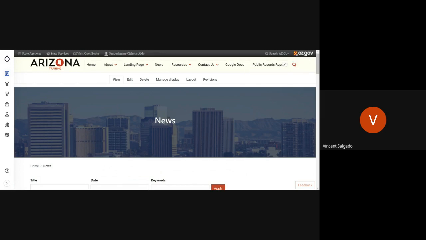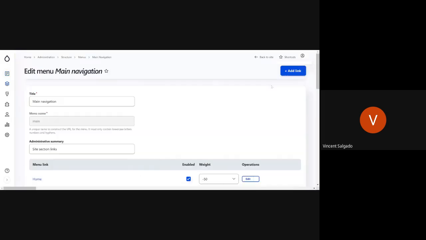But what I do want to show you here is the ability to edit your main menu. Just like how we saw before with other content, you have the little pencil icon that pops up here. I'm going to go ahead and click on that. Because it is a different type of block, it's a menu system, you do have a little bit of information here. In this one in particular, we do want to just edit the menu. So I'm going to go ahead and click edit menu.